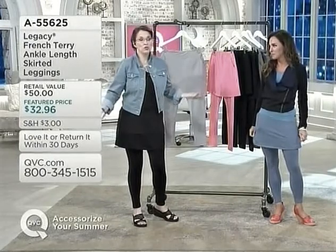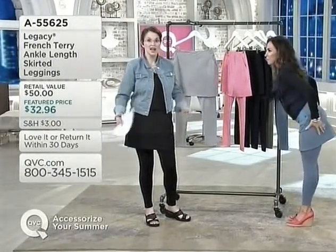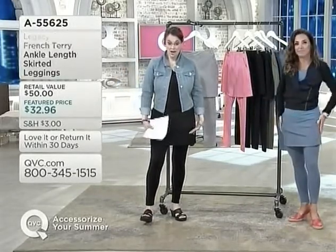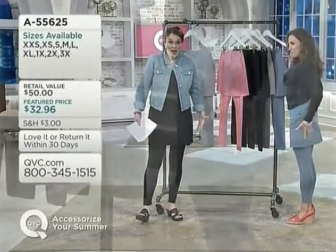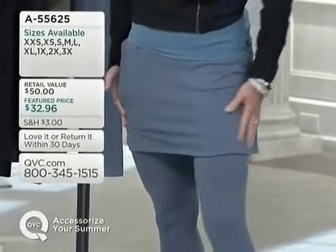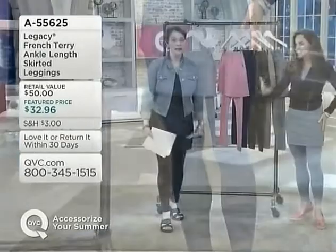Yes. And what's wonderful is that it makes it so simple when you're wondering what to put on. Traditional leggings, if you don't have a long enough tunic, you're showing too much. Let's just be honest out there. If they're fitting you tight, you are showing way more than the world needs to see. They're not really made to be pants. They're meant to be covered over by something longer.